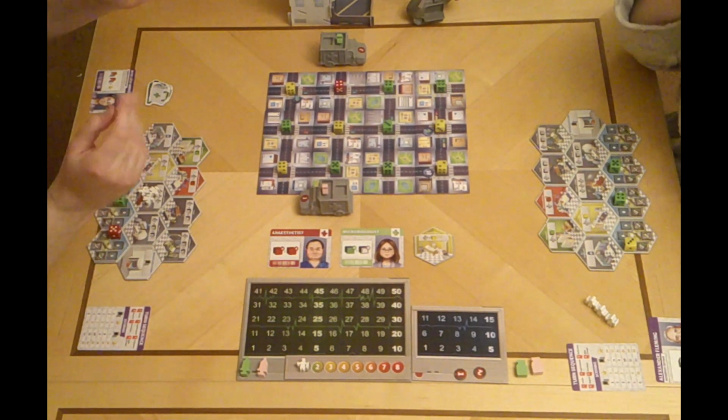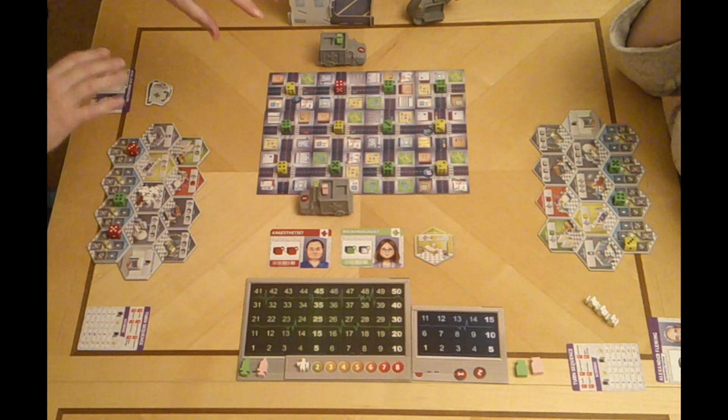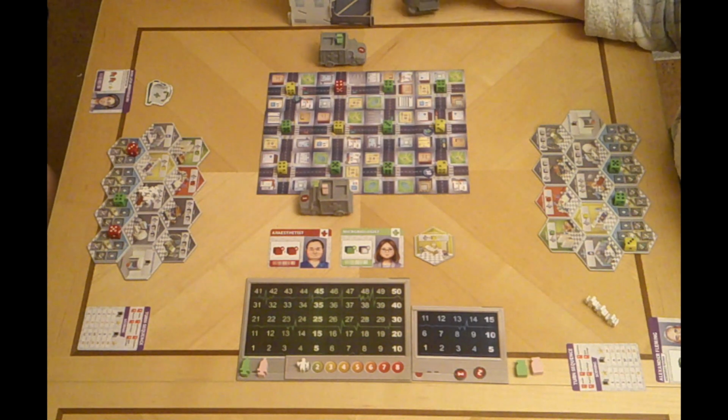Yeah. And as you can see, there's lots of green on the board. Yes. Not much red. Right. So that's where we put our ambulances. In future turns we can move our ambulances, but for now that's where we start. Yep. And there's a helicopter. You get him in a minute.